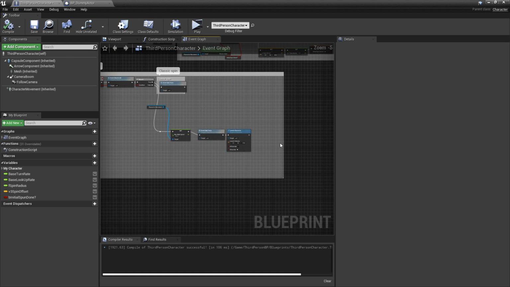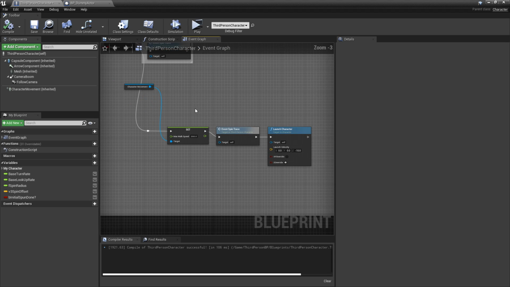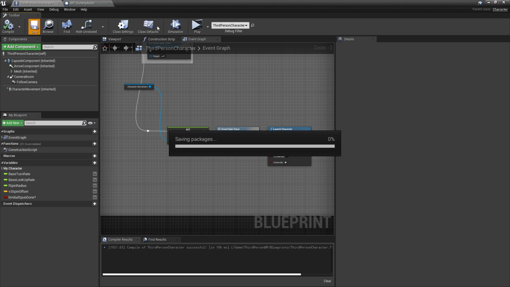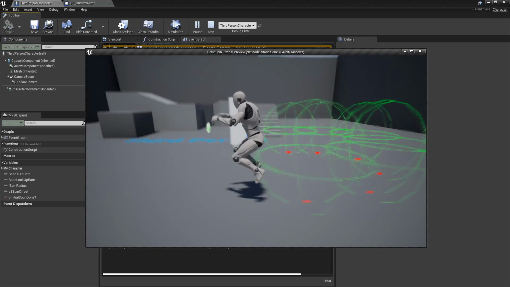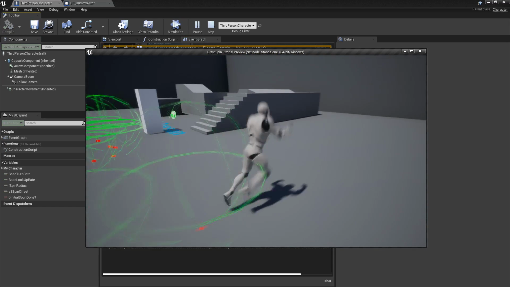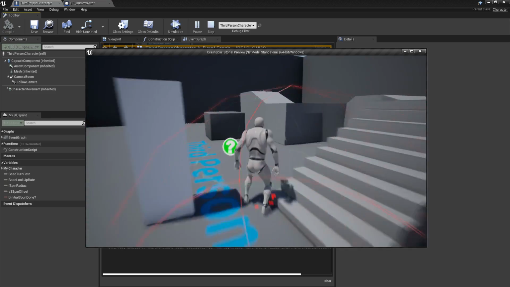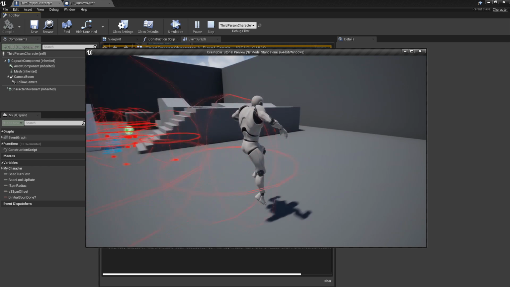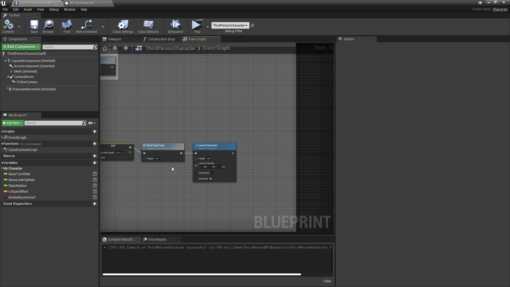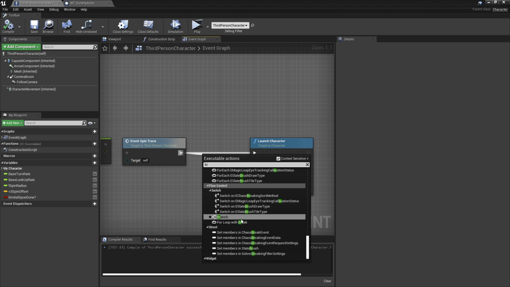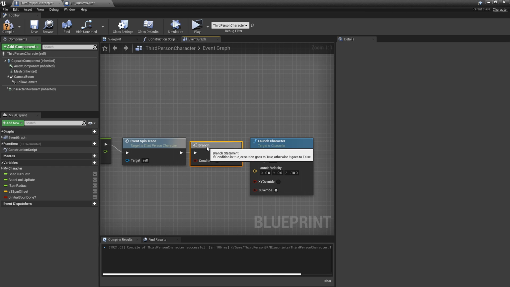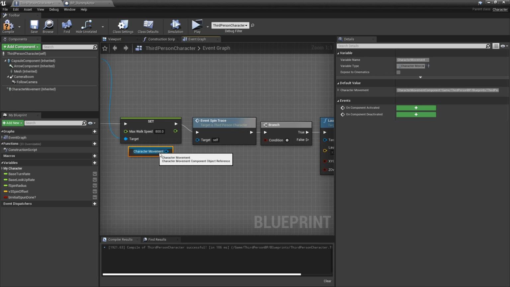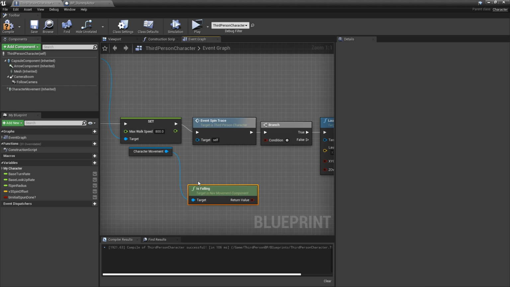Now that that's fixed, inside here, this is the simple way of what we're going to do. I'm going to have to fix that, but it makes you go 200 faster than the default speed, and it makes your descent slower. Although we don't want to make your descent slower if you're standing or on the ground. So we're going to quickly want to do an is falling check.